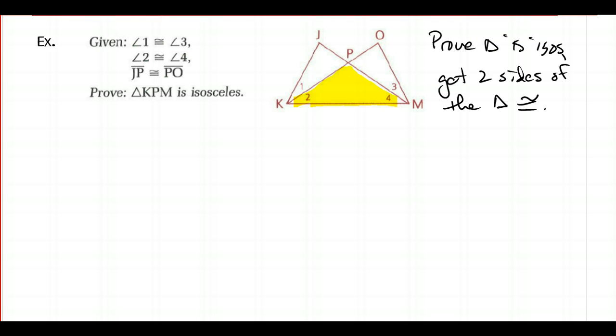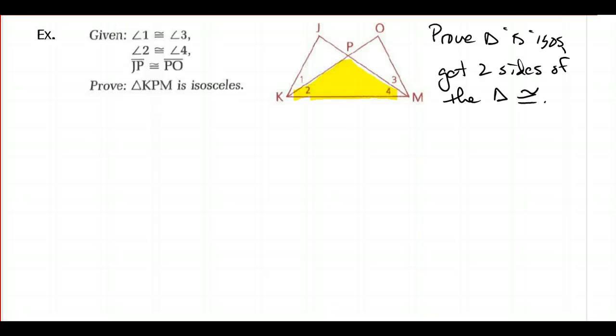So like we normally do with the proofs, if you want to pause the video and see if you can figure it out, I'm going to pause my video and I'm going to write out the proof so that when you restart the video, you'll have the completed proof. And then I'll go through and point out some important things through the proof. But make sure you leave a little bit of room because we're going to do 9 steps, so 6 steps after the given, and room might get a little tight on your worksheet. So go ahead and pause if you'd like to, and restart it when you've completed the proof.